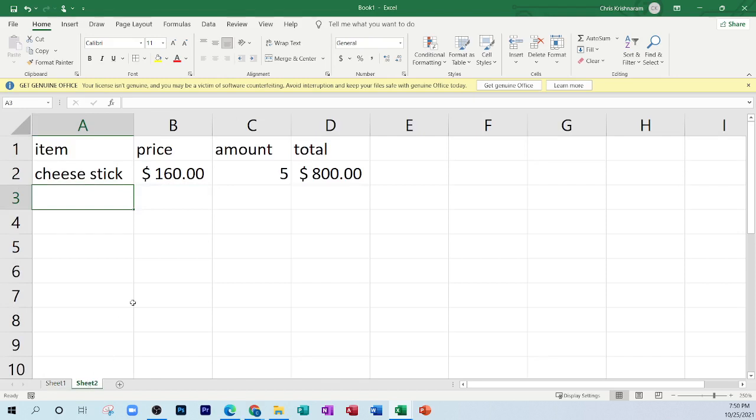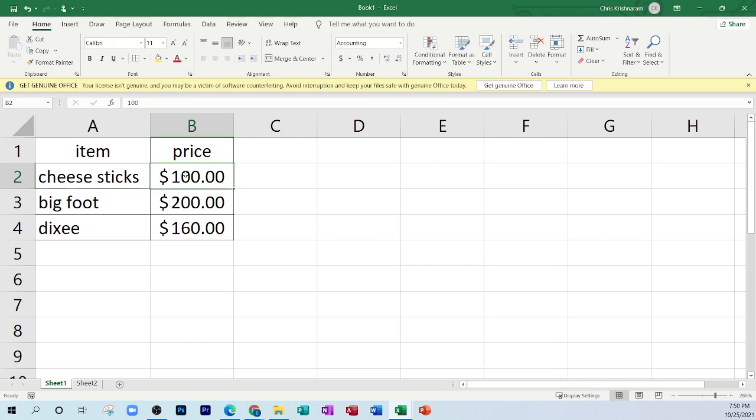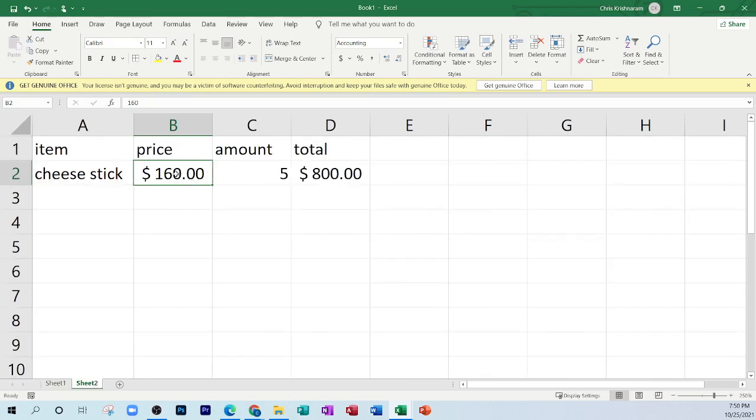Yes, sir. Looking at this, this one has 160 and my main table is 100. So I'm supposed to be selling at 100, but I'm overpricing my item, and then when people hear it's 160, they might go to another shop.